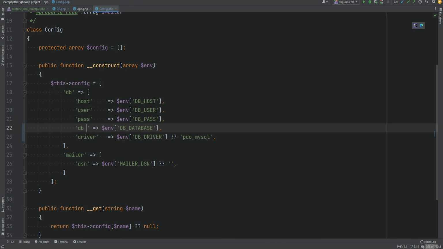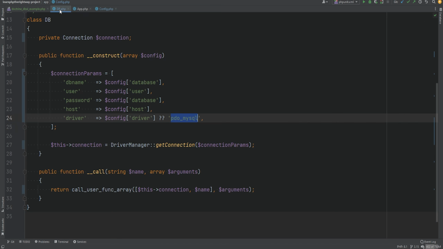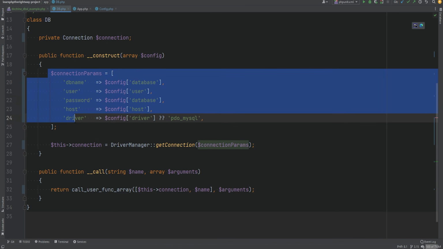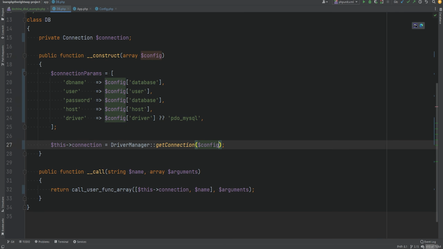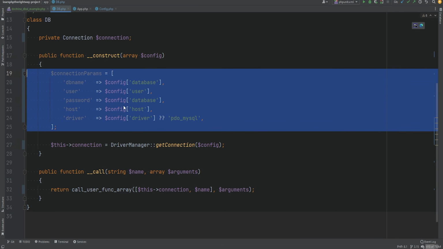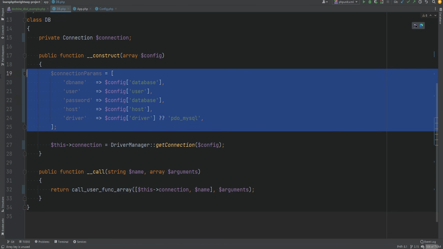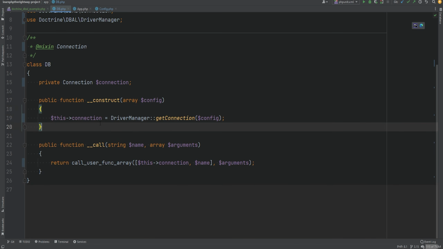So we'll do DB name, and everything else is the same. Oh no, the pass needs to be password. So we'll change that. And in here, instead of doing this, we can simply pass config directly and get rid of this. And it seems like I had a mistake here. I was using database instead of the password, but it doesn't matter because we'll get rid of that. And this looks much better.